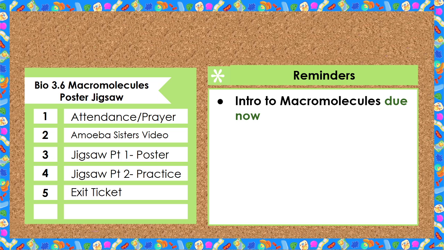Hopefully you were able to get a little bit of background knowledge about macromolecules from your Intro to Macromolecules reading assignment. That was assigned to you last class period right after the quiz, and hopefully you were able to get that done. Just a reminder that that assignment is now due in Canvas, so make sure that you get that turned in right away, and make sure that it is not late in the gradebook.